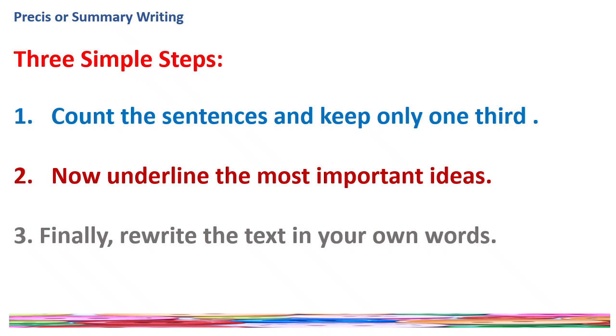If there are nine, the summary is one third, which means three sentences. And if there are 12 sentences, what is the one third? Four sentences, right? But sometimes these numbers can't be divided. One third is difficult, so you can make an approximation, you can just guess. For example, if there are seven sentences, again the summary is of two sentences. And if the length is about 10 sentences, the summary is of three sentences, not more than that. So number one step is very important. The summary is one third of the total length of the text or the passage, right?